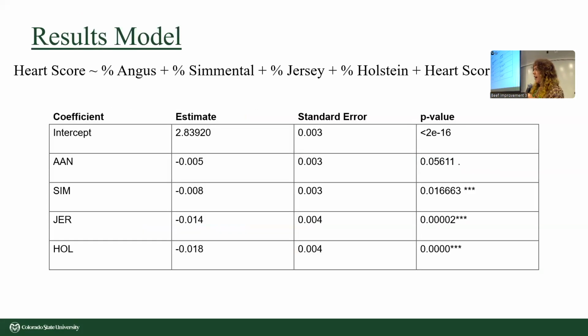So we went ahead and looked at the percentages of each of the breeds that I had and were identifiable. And just to see if there was some sort of trend going on within each increase of 1 unit of breed in an animal, how that would affect the heart score. And what I really want to highlight here is when we look at our dairy breeds, their coefficients are much larger, even though they're all negative within our estimates. They're much larger, showcasing that having a dairy breed or having a percentage of dairy does decrease at a significant rate the heart score overall.